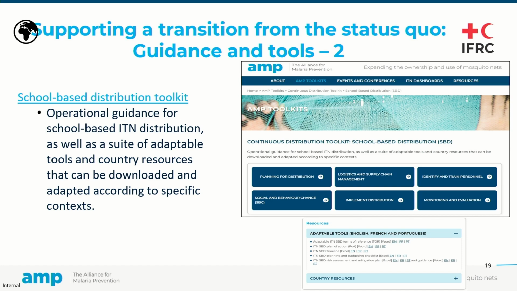Each of the pieces of guidance we're putting out now, they do come with adaptable tools, so documents in Word, templates, Excel, to make it easier for you to pick it up and use it without having to do a significant amount of work. I do just want to note and thank the Continuous Distribution Working Group, so Ketty, who's in the room, Prince, others, Christian, who have been working on this, Mary Conte, Steve, Trop Health, Eleanor. Lots of people have worked on this to get this updated, so I hope you'll find it useful.